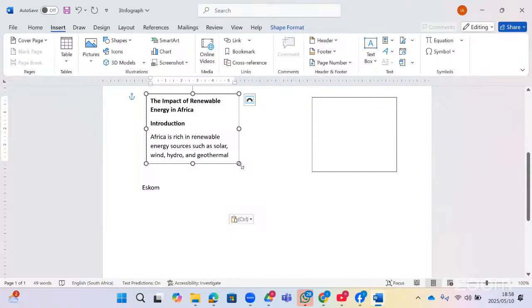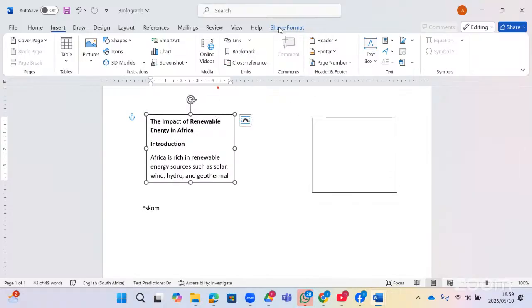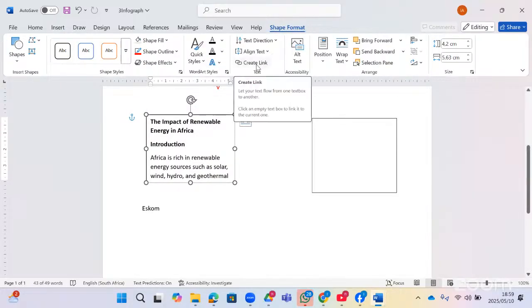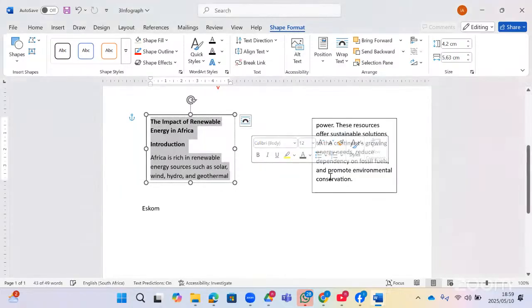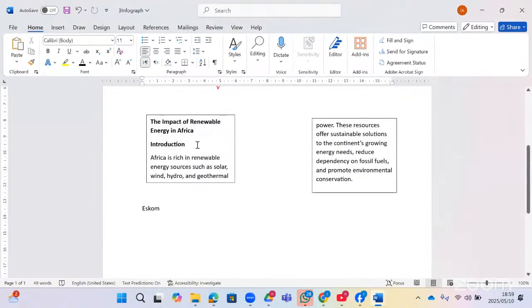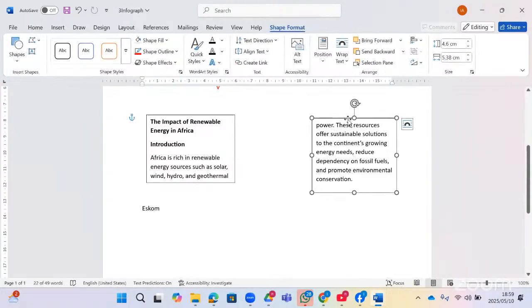Right, I have this paragraph here. Some are hidden. Now, I want to create a link with these two. So when you click on this, go to shape format, you see create link. Now it gives you this tool, and then you come and click on this one. Right. So now you can see that some of the text inside this text box is also here.